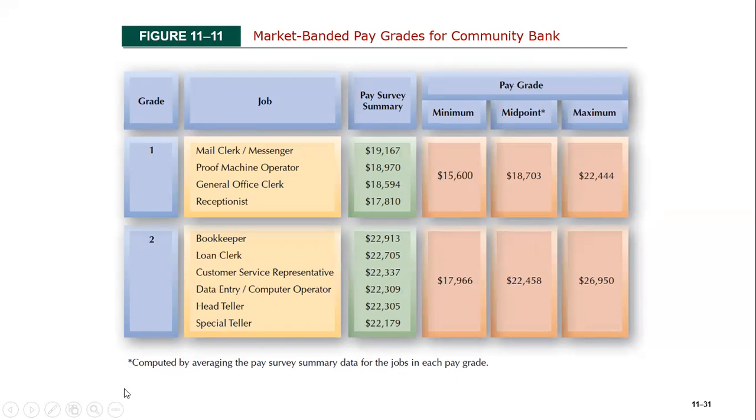This explains what is meant by this static midpoint, how it has been calculated. That is how the clerk 2, or grade 2, jobs come. What kind of clerk 2 jobs are there? These are the different clerk jobs, this is the pay survey data, and this is the maximum. Moving forward, I hope you understood what I mean. If you have any questions, I'm just a call away. Just give me a call and I will make it clear for you.